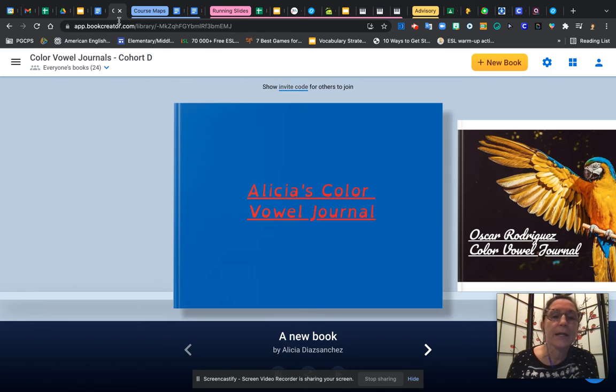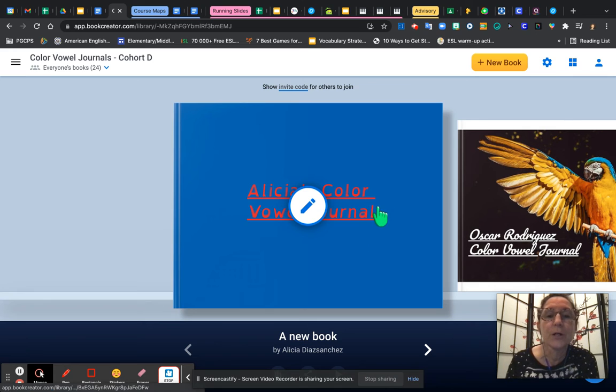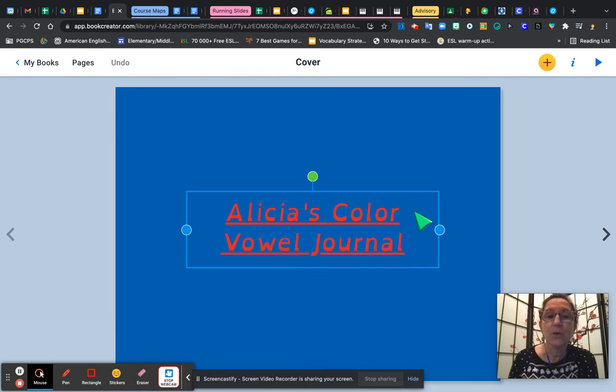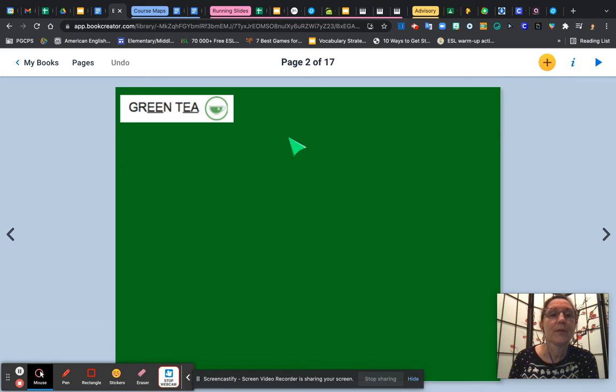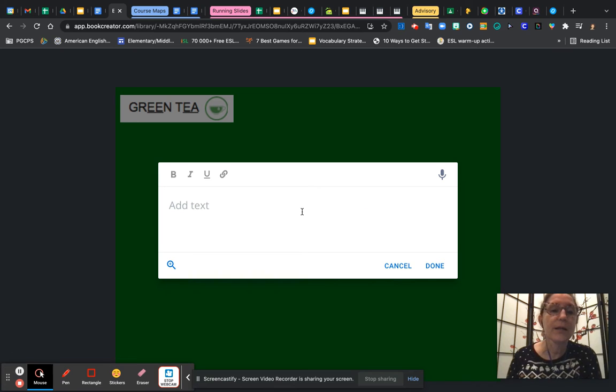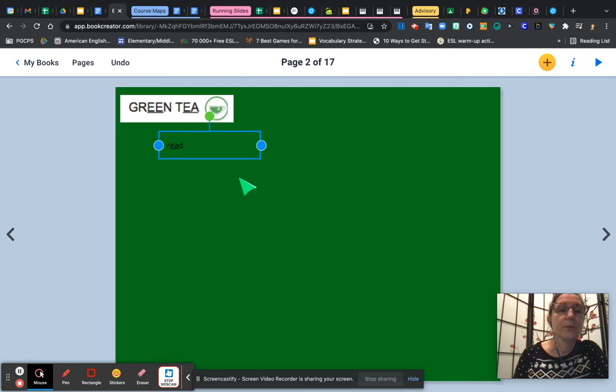And then once you get in, find your book, and then you're going to add these 8 words to your page. So remember, when you use Book Creator to add words, we're adding text. So use the plus sign and text, and then you can type in the word. Try to remember to underline the vowels that are making the sound. Okay, so that is number 3.